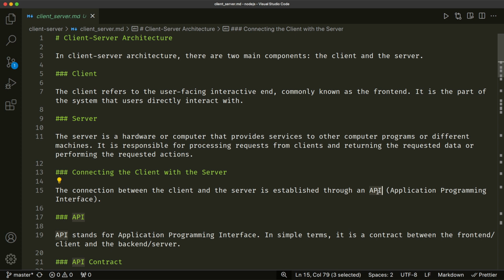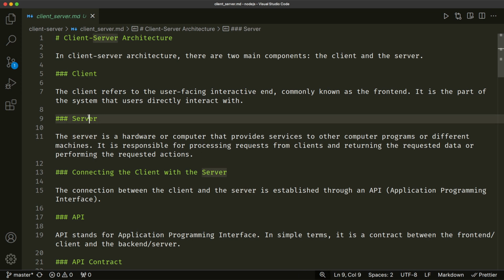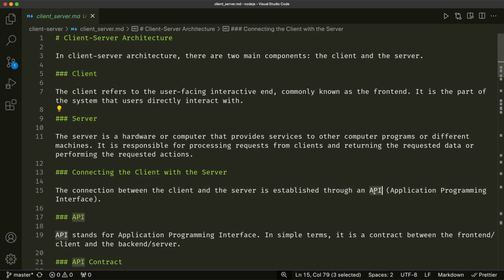You call the waiter and give him or her all the food items that you want to eat, and the waiter goes to the kitchen. This kitchen is where your food will get prepared. After the food is done, you get your food. So basically the client is connecting with the server using this API.